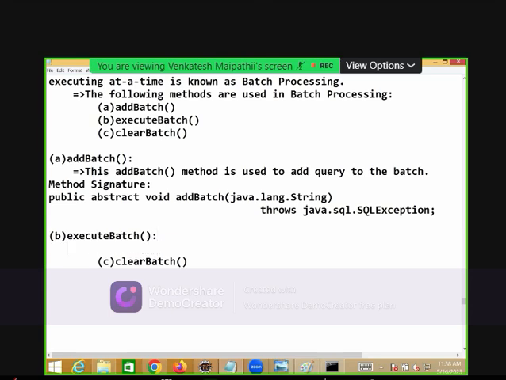Now look here. What is the information from this method signature? Is the method a static method or non-static method?